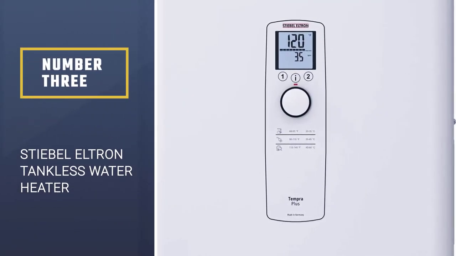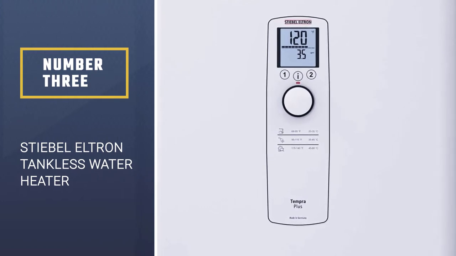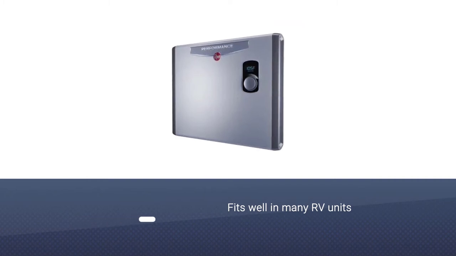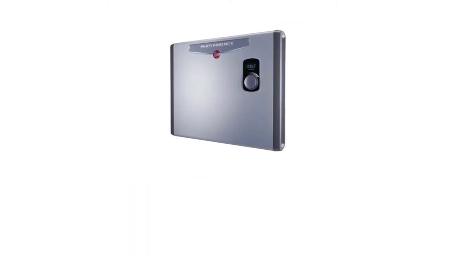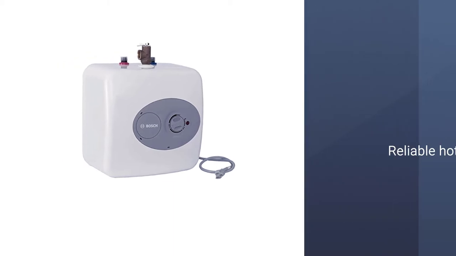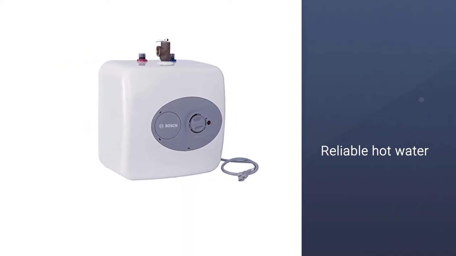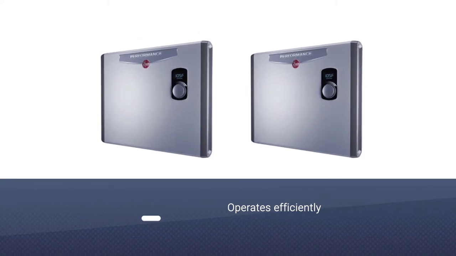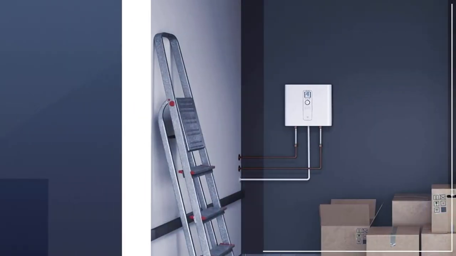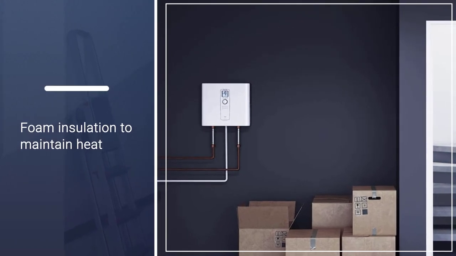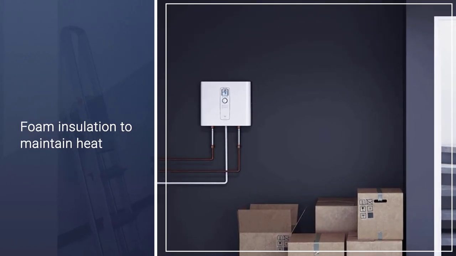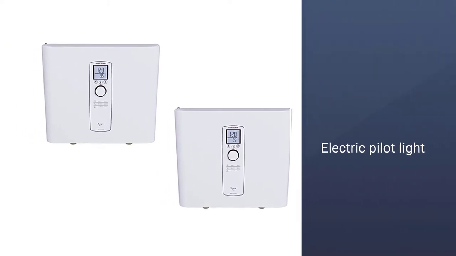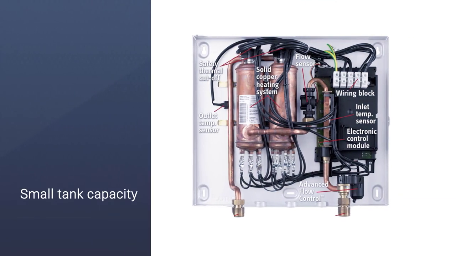Number 3. Stiebel Eltron Tankless Water Heater. For such efficient production of hot water, the Stiebel Eltron is somewhat reasonably priced for what we would consider a premium unit. Sure, it's not the cheapest out there, but if you don't like on-demand heat and want a heater that consistently operates well, we're a fan of this model. Advanced flow control patented technology invented by Stiebel Eltron automatically maintains water temperature for constant comfort. It'll reduce flow slightly if hot water demand exceeds capacity. Hot showers will never be interrupted again.